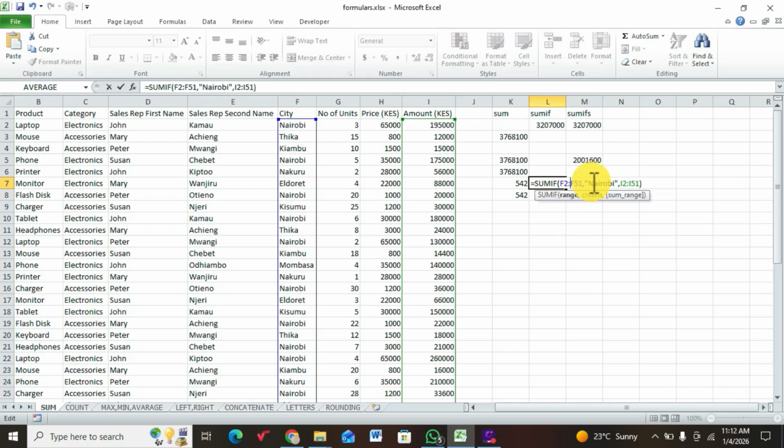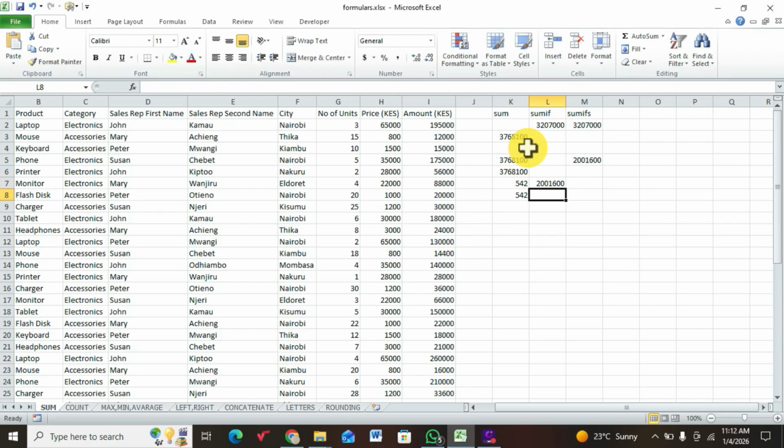Then specifically you are looking at Nairobi city because we have other cities. And then what are you comparing with? Is the amount. And then you click enter. So it will sum for you the total amount.